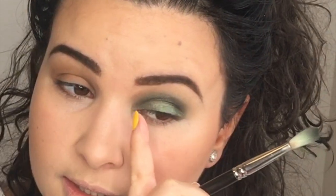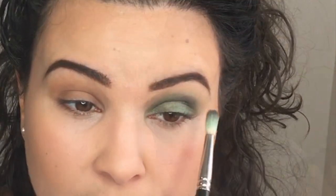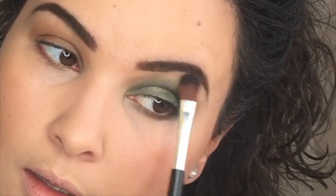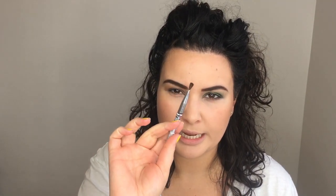I feel like the green shade I placed on the lid is more of a warm tone green — there are some gold or yellow flecks in it. That's good because I am more warm toned, so I like warm colors. I'm going to take a small tapered brush and use the black shade to trace under my lashes. Then I'm going to use the pink highlight shade and place that under my brow bone and sweep whatever's left on the inner corner, to make sure none of the green or black got too close to the inner eye — I don't want my eyes to look too small.